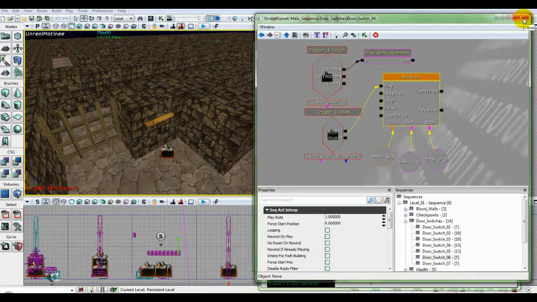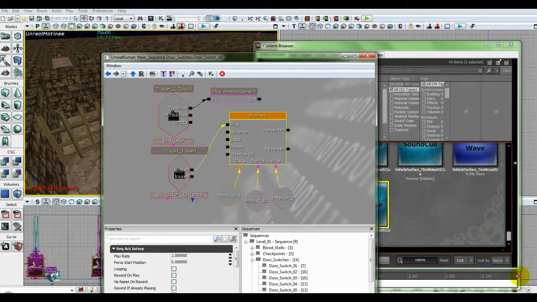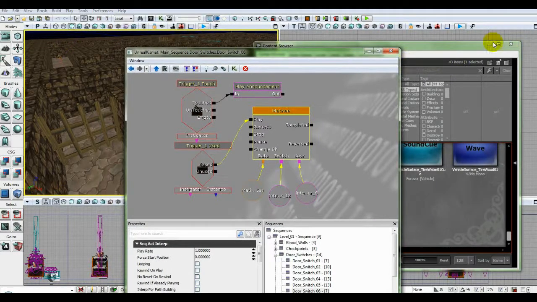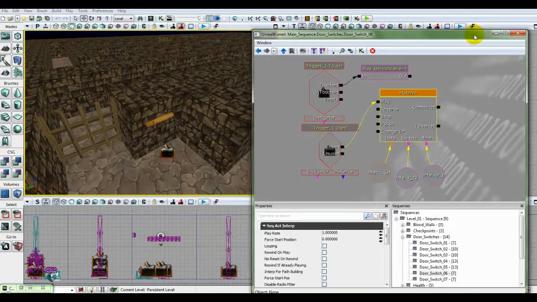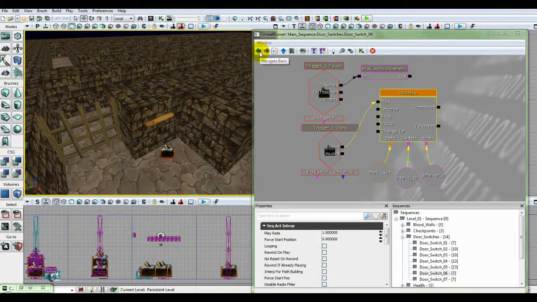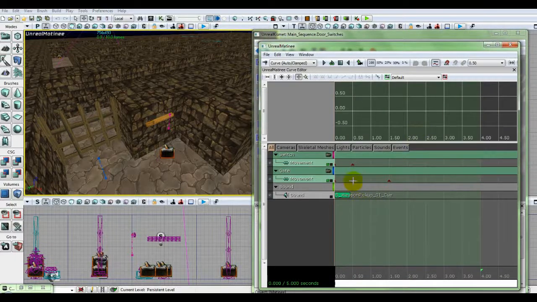So we can go ahead and close that matinee. We can minimize our content browser. Let's reopen. Oh, that's the wrong matinee. Let's go back. There we go. That's the one we want. We're going to open that up. We're going to go to our second keyframe. We're going to select our soundtrack. We're going to push enter, and it's going to put in the vehicle surface tire wood cue because it's a wood gate that's opening, so that's what we're using.